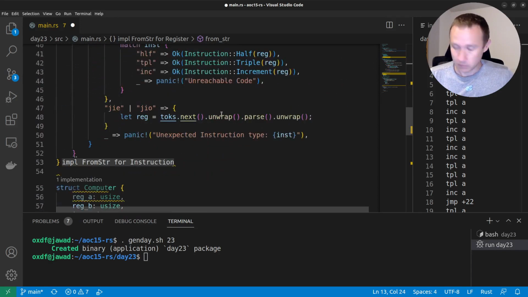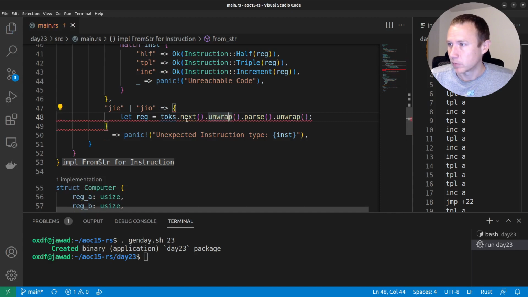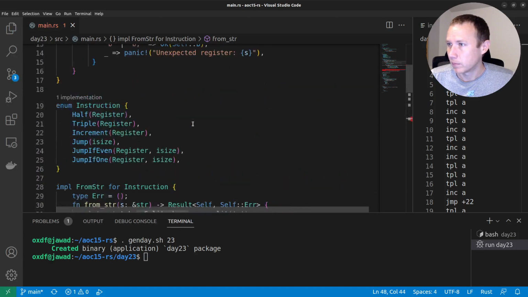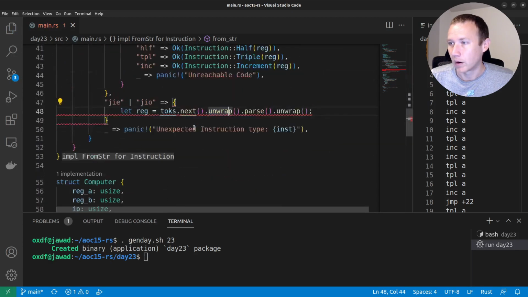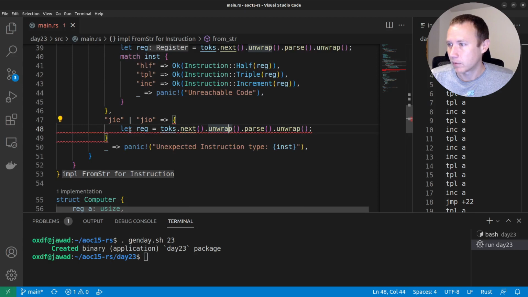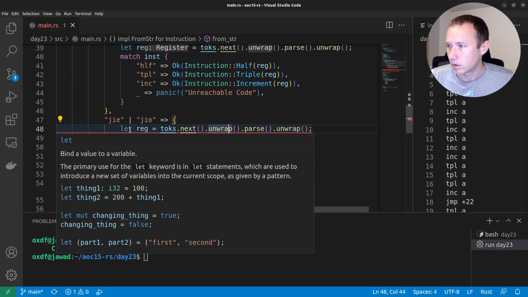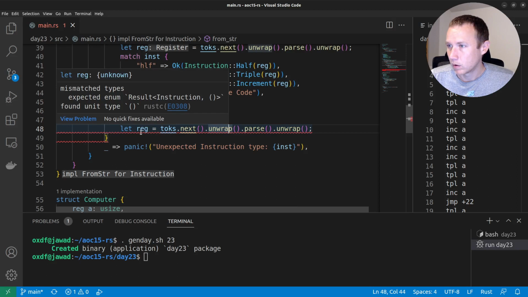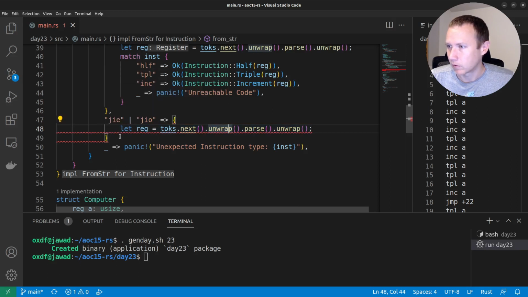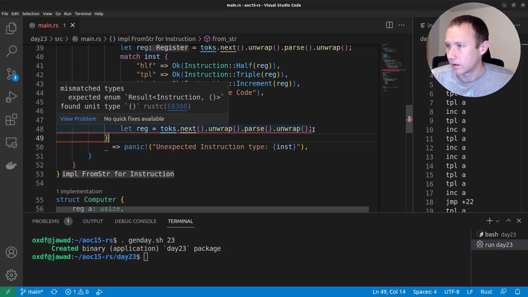So now we're going to get down here and we should be, I don't know why it's not showing. What's our error? Our error is probably that we don't have expected Enum type. Oh, good, we haven't returned the right thing yet, I guess. So we're going to get back that.